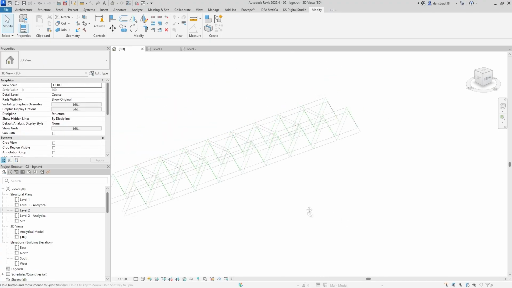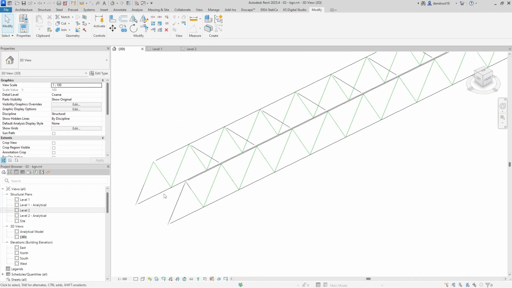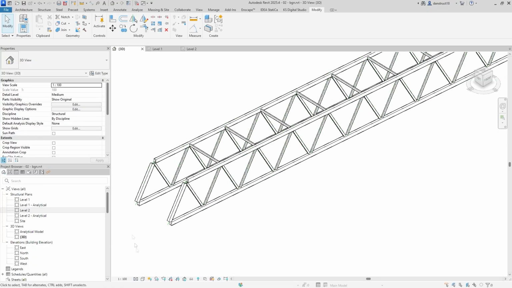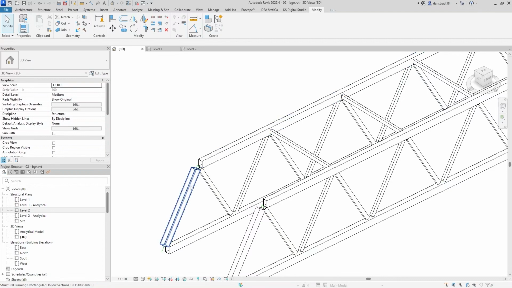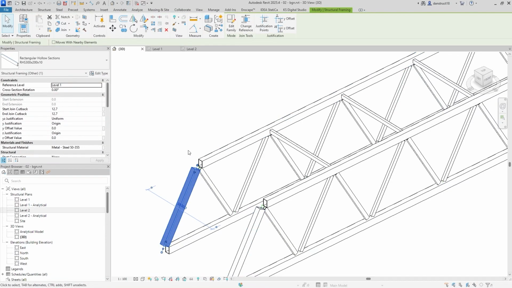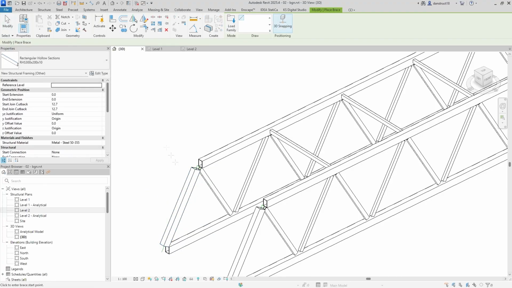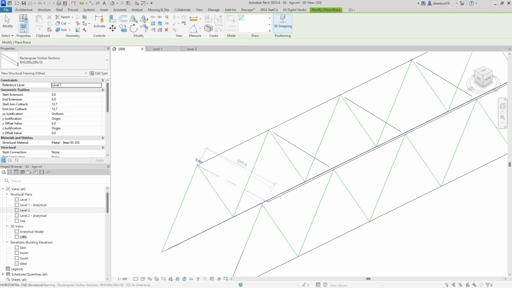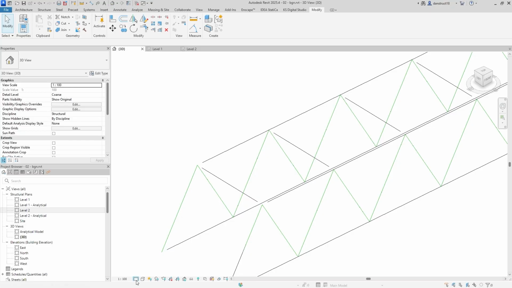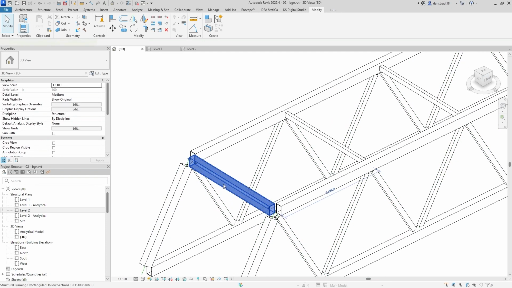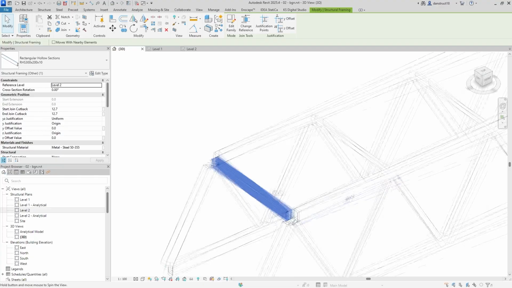If I orbit around, you can see here that we placed it. We did all of that with the exception of the start and the end. In this case, we are going to be using a different section. So if I switch it back here to medium, I want to use a section which is basically the same as this for this area, which is the 300 200 by 10. So I'll select this. I can type CS to bring it up. Make sure that 3D snapping is turned on as well. And just for simplicity, switch back to coarse. I'll click here and click on this point to place the beam. When I'm done, I'll press escape. I can switch back to medium, and you can see that that particular member has been placed.